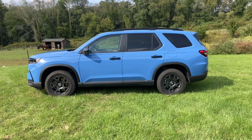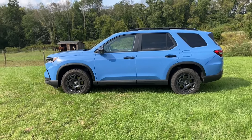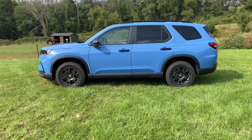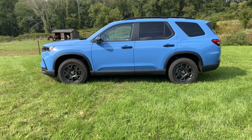Now, some manufacturers are still making minivans. They haven't been totally taken over by the SUV pickup craze. But this version is really, really interesting in that a lot of thought has gone into making it as versatile and camp-worthy, I should say, as possible.